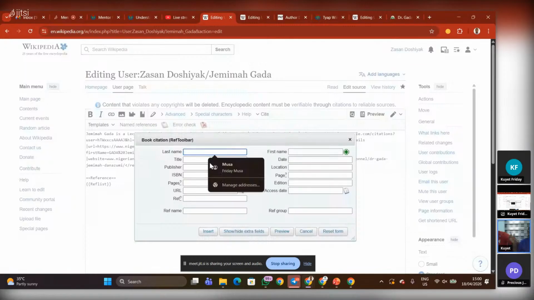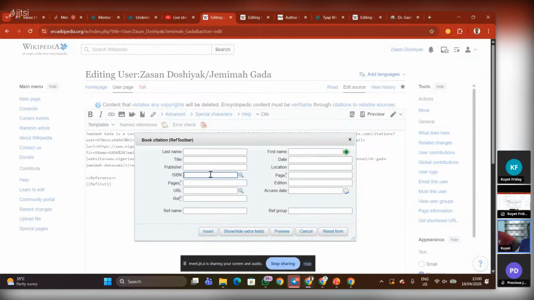Or if you even have the ISBN number, you can actually search. But you can include it manually, and then you insert. So there's no automatic way of putting books, except with the ISBN. You see the search button on the side.